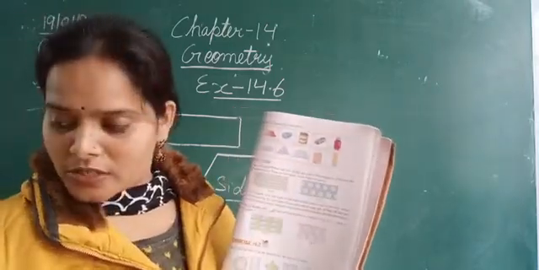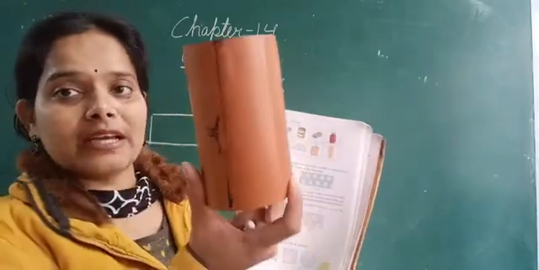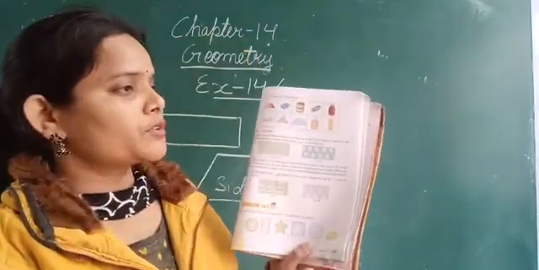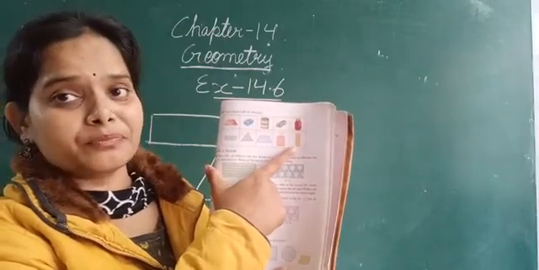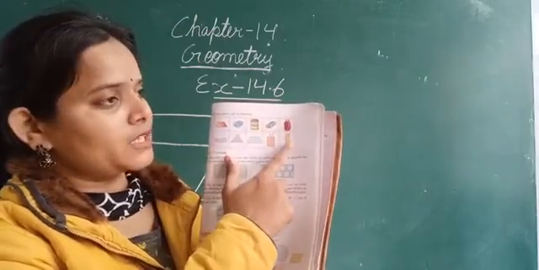Third, it's a cylindrical shape. So it's like a cane. इसी की तरह एक cane है. Okay, so this is like a cane. So what is the elevation of this cane? It is rectangular. Okay, so just match it with the rectangle.